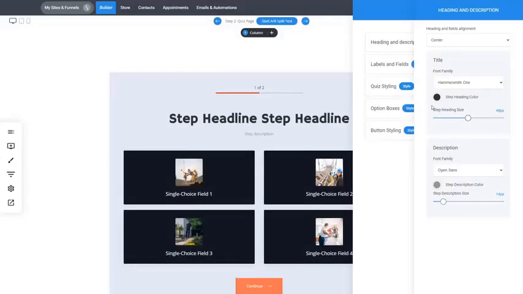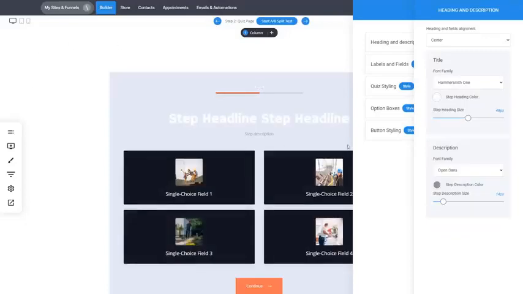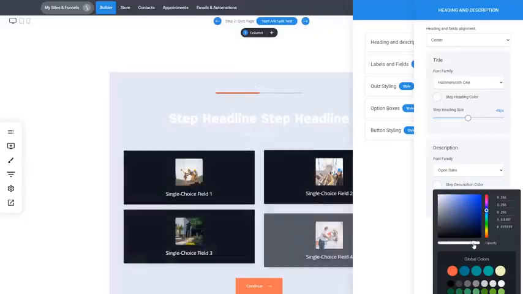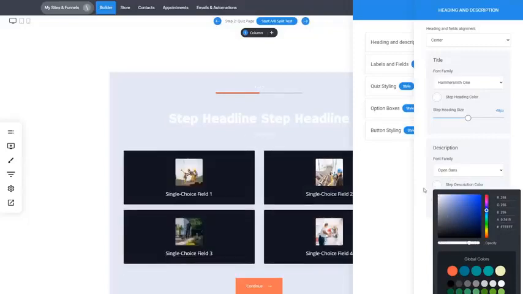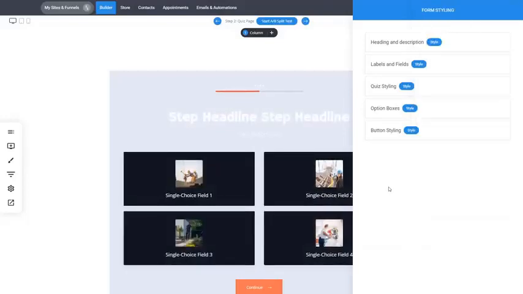I'll show you in a second actually, but here you can customize the looks and the different options that we have. So let's go with something white. Let's change everything to be dark tones. The description, we can make it white with some transparency, and we can increase the size as well.